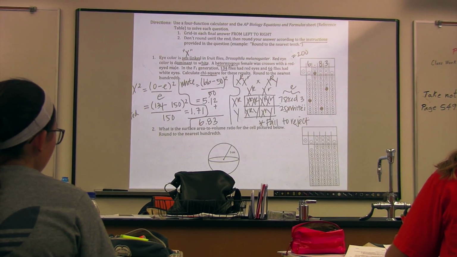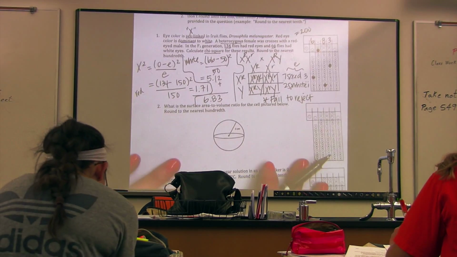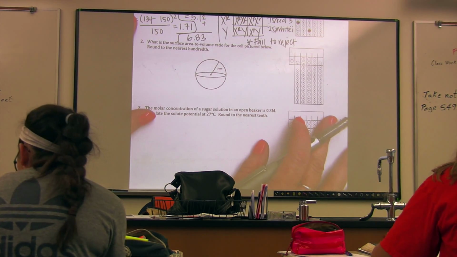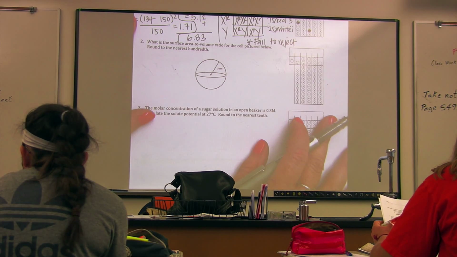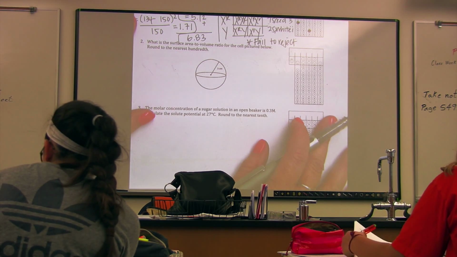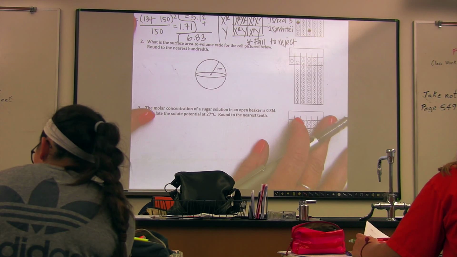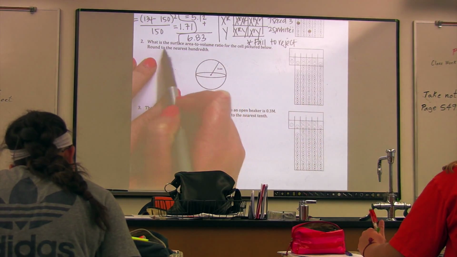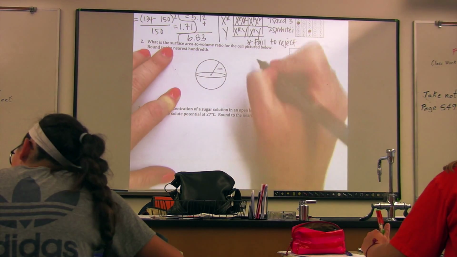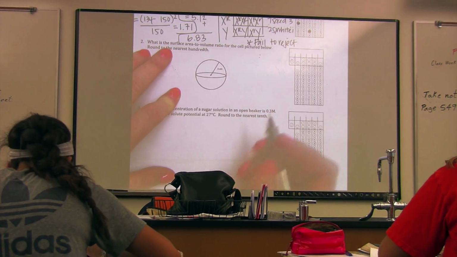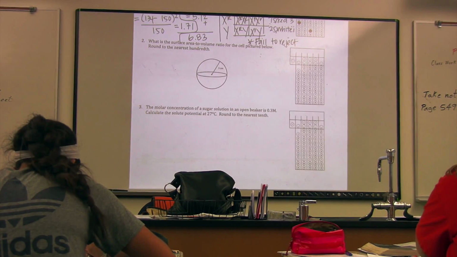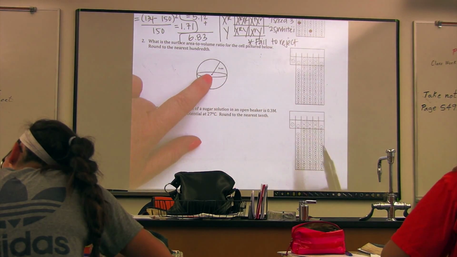Gotta go. Next question. Next question looks like a situation that should be really easy. It should be easy to your 6th grade self, right? But then you realize you haven't talked about pi r squared in a minute. So you want to make sure that you know what's going on here. It's asking you, what is surface area to volume ratio for the cell pictured below? So I want this in a ratio at the end of the day. We're going to round it to the nearest hundred, so it's going to give me a decimal.